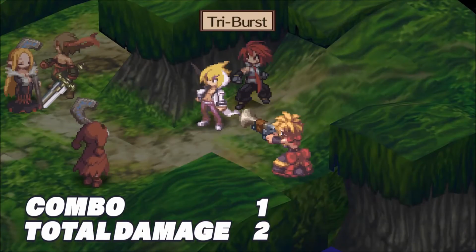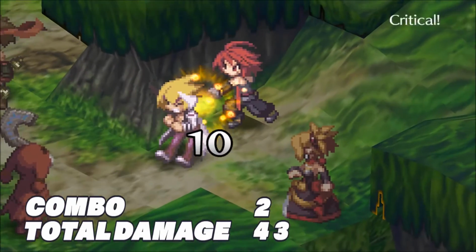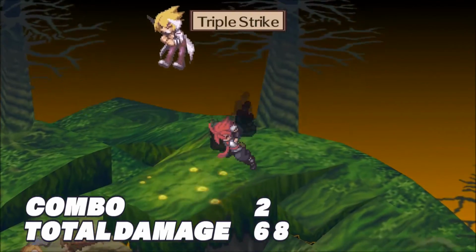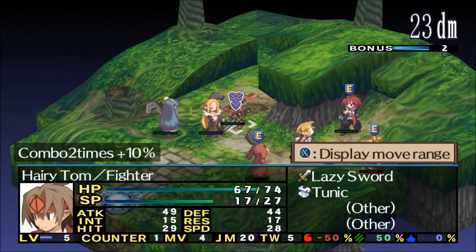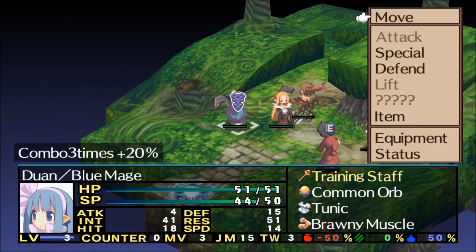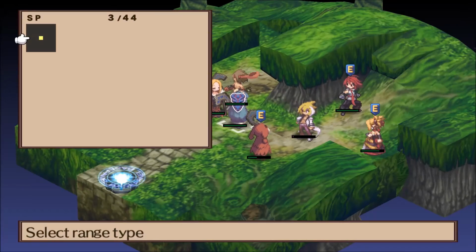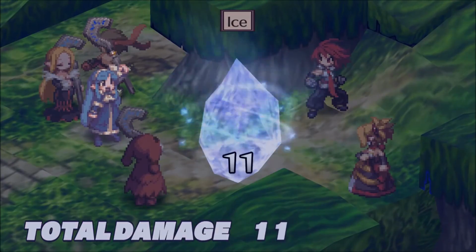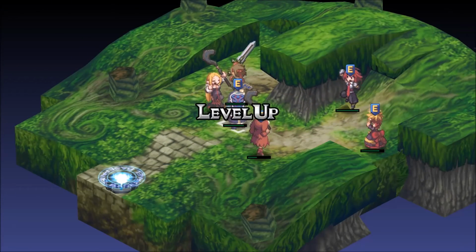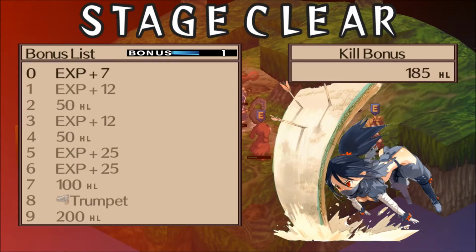Burn for it, Axel! 33 damage, followed up, and at 68, and who are we going to get the finishing blow with here? I think we'll let Duan get this taken care of. Duan. Alright, so we're going to go with special ice powers. And let me guess, you're not super reasonable. Oh, no, that worked out perfectly. Alright, there we go. Beautiful, sweet, sweet, nice style.